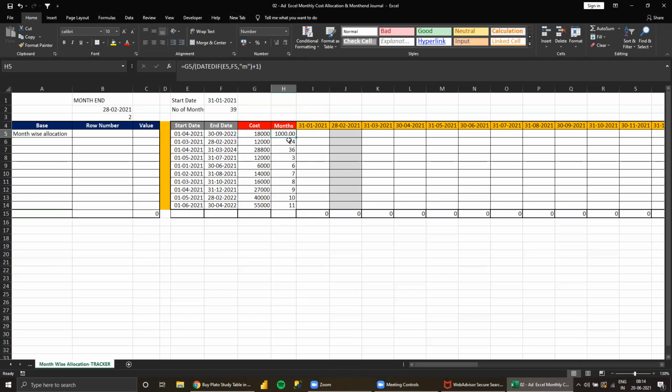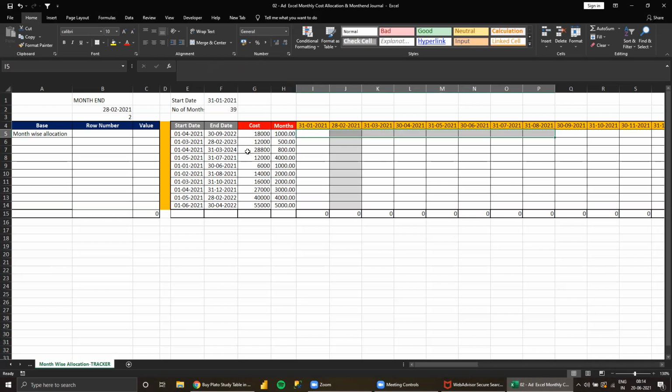Otherwise we don't get it. So remember this and apply it. Suppose if you don't give the bracket, this divided by 17 will come, not 18. That's the reason for the bracket around the entire denominator, so the denominator will be 18.